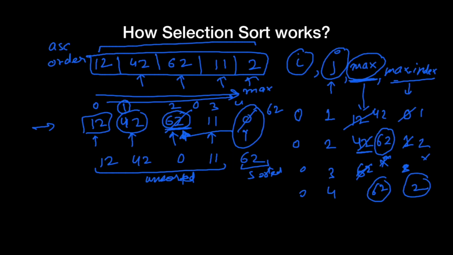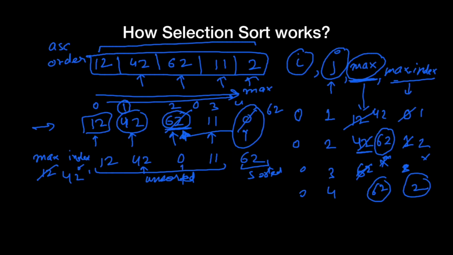Similarly, we will be performing the next iterations. In the next iteration, again our max would be 12 first of all, and then we'll move to the next element. Here the element is larger than 12, which is 42. So we'll replace the max and we'll also be maintaining an index. It was 0 earlier, and now it will become 1.